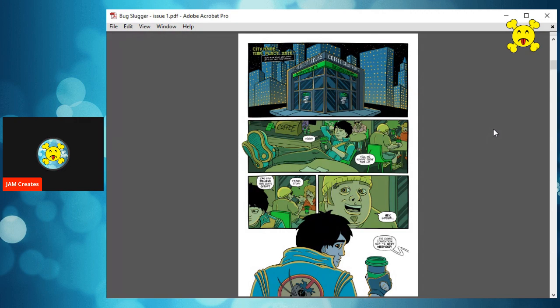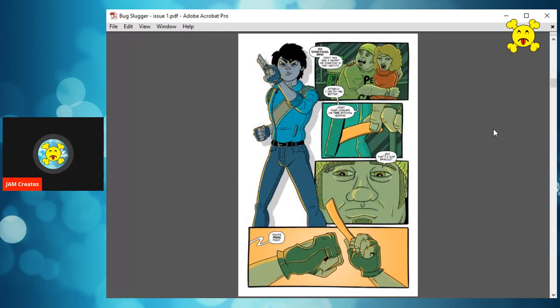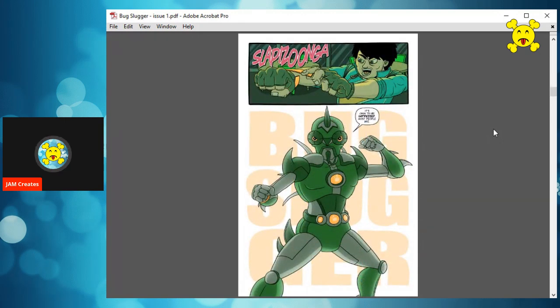So there's like these two people, and they're like, what's with this dude? Like whatever. And then it turns out that these other people who were behind them were actually these giant cricket alien things, monsters. So he takes out his slap bracelet of power, if you want to call it that, and bam, he slaps it on, and he turns into this. He's an armored hero. So essentially, what this is, and it's explained, it is kind of a love letter to the Super Sentai, like Power Rangers and that sort of stuff. You've got these characters, they put on the slap bracelets, and they've got powers and they've got a suit and everything else. And it's just a lot of fun.